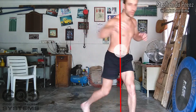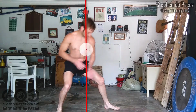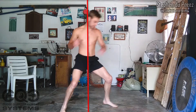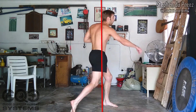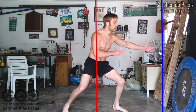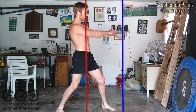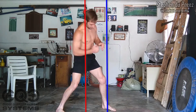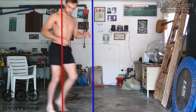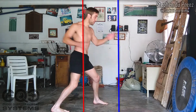See, there's a weight transfer from the back to the front, back to the front, back to the front, with an element of rotation. How much rotation depends on your foot position and the range you want to hit. There's not so much rotation. Still don't need much rotation. But if you're going over longer range, shifting your weight forward, you can rotate longer through the body.